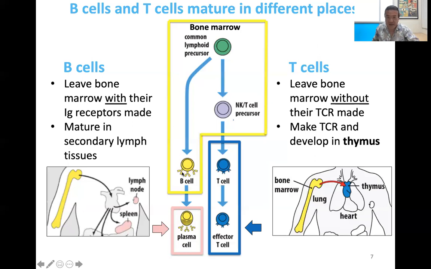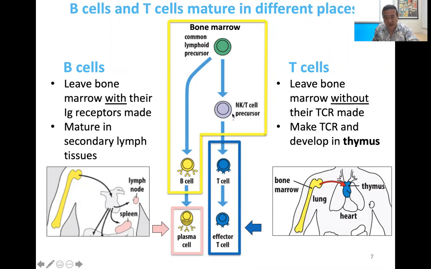So in there, B cells fully develop their immunoglobulins. So when the B cell leaves the bone marrow and goes into the blood, right, it already has immunoglobulins on its surface, and then it makes its way into secondary lymphoid tissues like the lymph node, the spleen, or the mucosal layer lymphoid tissues, where they might eventually be chosen to become plasma cells. And I always joke, right? The whole mission or goal in life of a B cell is to hopefully one day be chosen to become a plasma cell, right? And have that really important task of saving your life and protecting you.